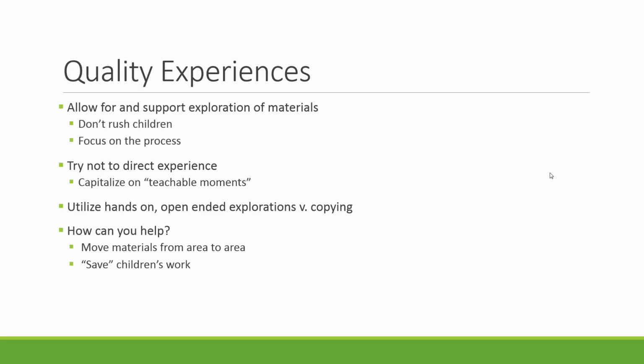One idea is to move materials from one area to another, meaning that if you have a child who's working in the block area, and they're wanting to construct something, maybe you add some paper and some pens or pencils or markers and crayons in a small basket so that they can utilize those to draw diagrams or blueprints or draw out their ideas before constructing them, just like an architect does.